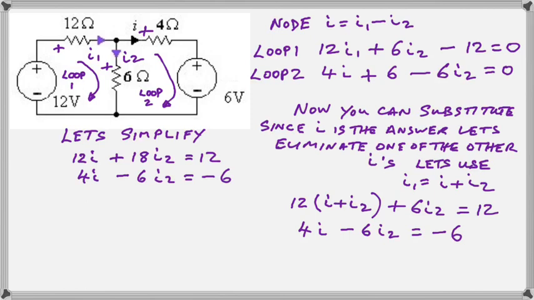Now if you look closely at what we've done here, we have the I's under each other, we have the I2's under each other, and we have the constants over on the right hand side of our equal sign. We've moved the constants from the 0 on the left to the right hand side, and we've got our I's lined up. So that allows us to do something really neat. That allows us to put our equations into a matrix.